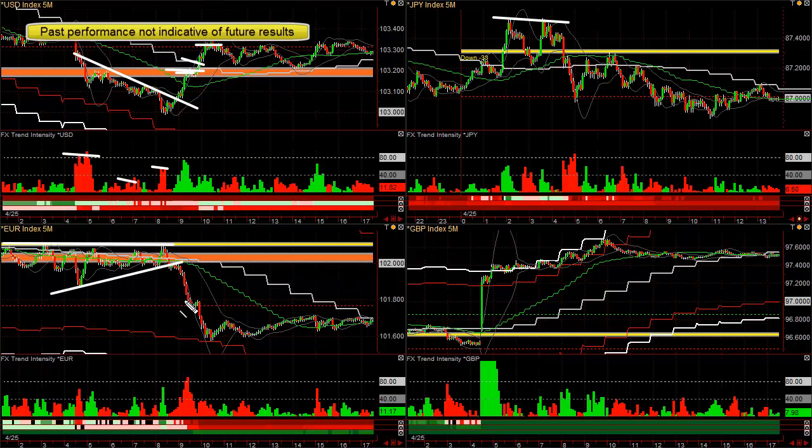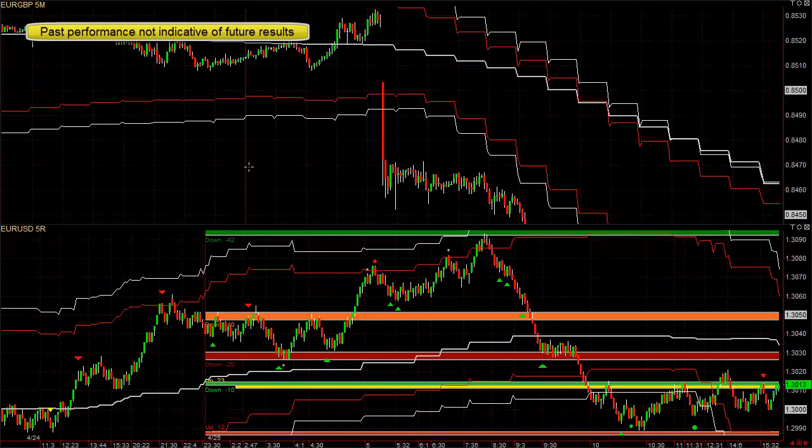Now, we'd rather sell the euro versus maybe one of the other currencies, but I'm just going to illustrate the point of when one currency breaks down, and the other currency breaks out to the upside, about an hour before, 20 minutes before that. 9 o'clock is an excellent place to sell the euro dollar. It doesn't get any easier than that.